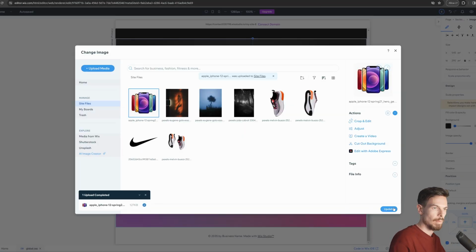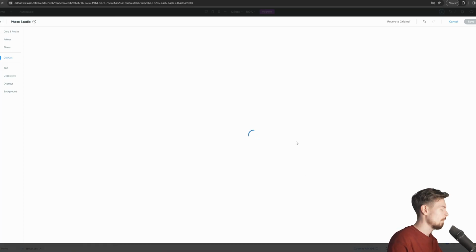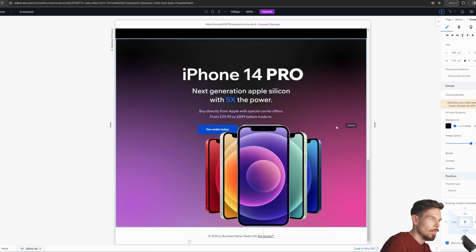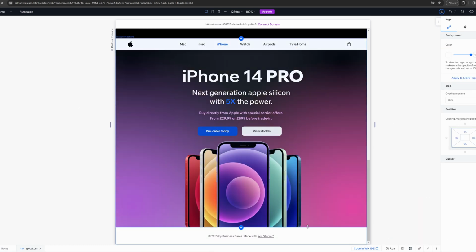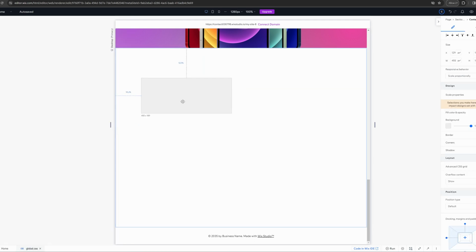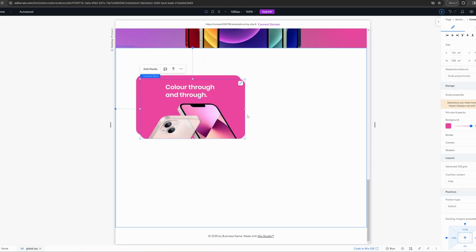So in this case, I just wanted to keep simplicity in mind and really showcase the products with the images and the features. So I thought, hey, I'll just have a big image of the phone here with all the different colors. The background kind of works with that. I should have spent a bit more time on it maybe.